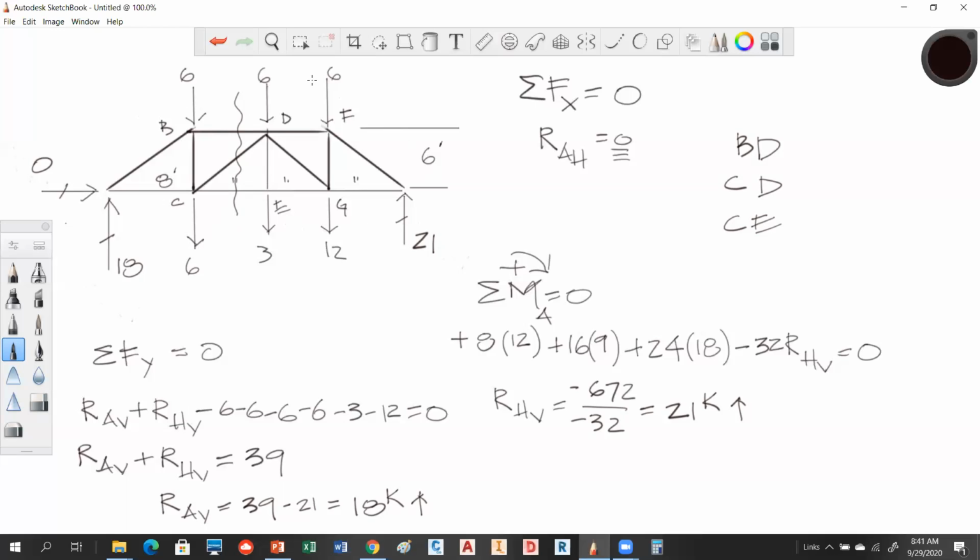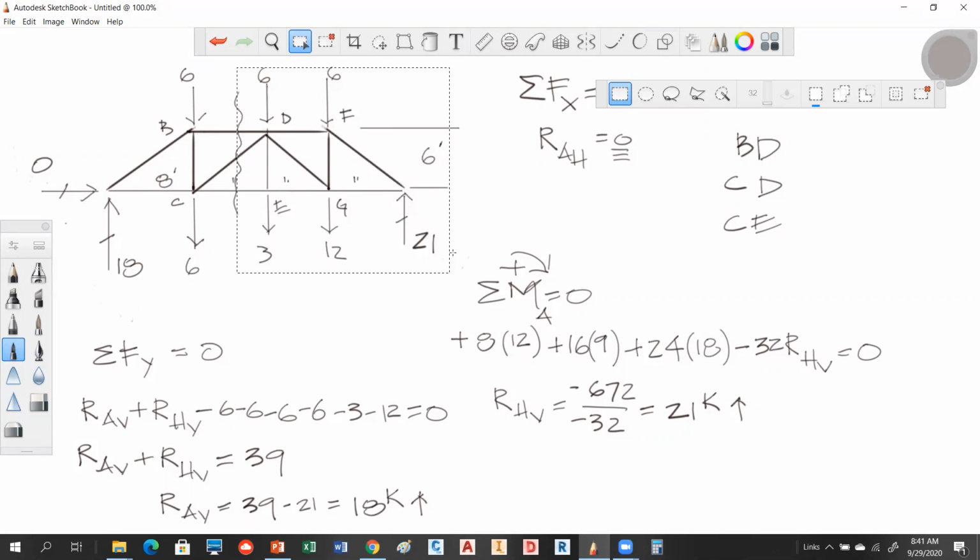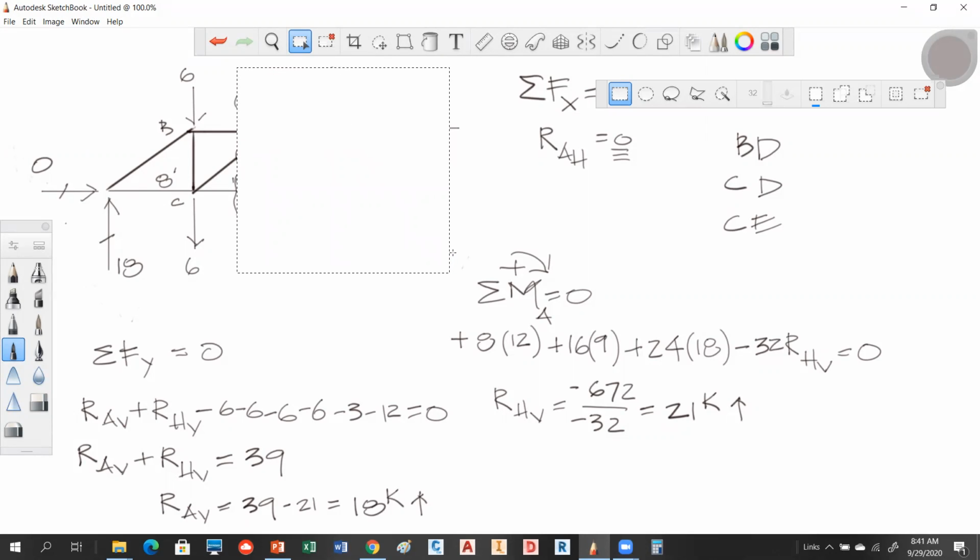Left side of the cut or the right side of the cut? Wouldn't it make more sense to do the left side because there's less to do? Absolutely, yeah. So if I literally just blow all of this stuff away, just erase it, I'm doing this with a section cut. I'm just taking that and I'm doing that, okay? And what's left there is your section, okay?